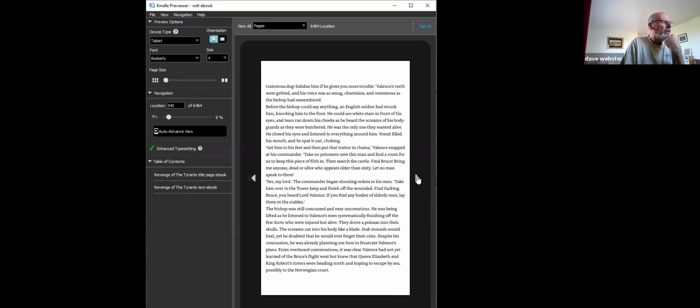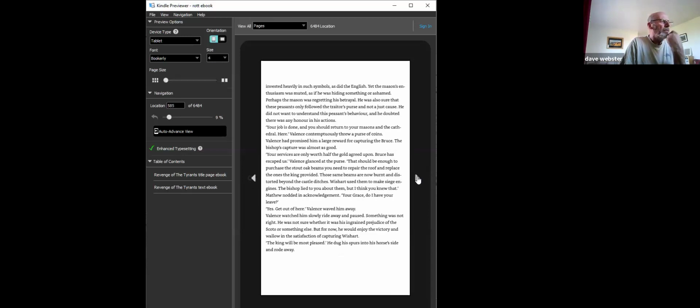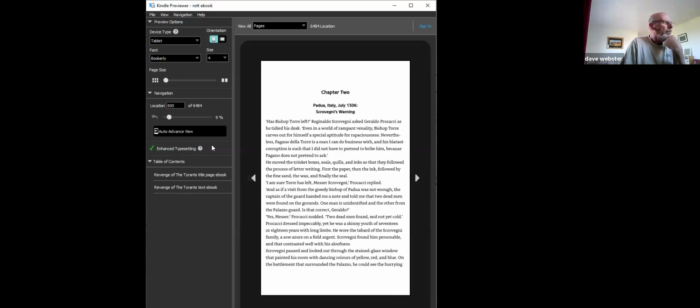Just check chapter 2. There we go. So it looks like it's working. Yeah, we don't have a table of contents. It's just because it's got these folders in it, and that's all it's used as its contents. So we do need to go back now and do the table of contents, and then we're pretty much done.